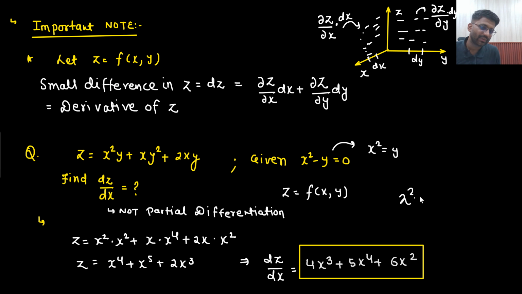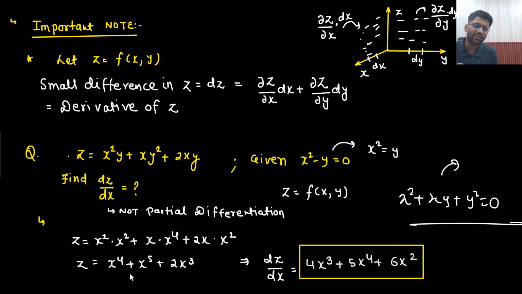They may give an expression like this: x square plus xy plus y square equals 0. This is the relation. z equals x square y plus xy square plus 2xy. Then this is the relation, something very complex. Now how will you be able to replace? Can you write x in terms of y? Then you will not be able to replace.